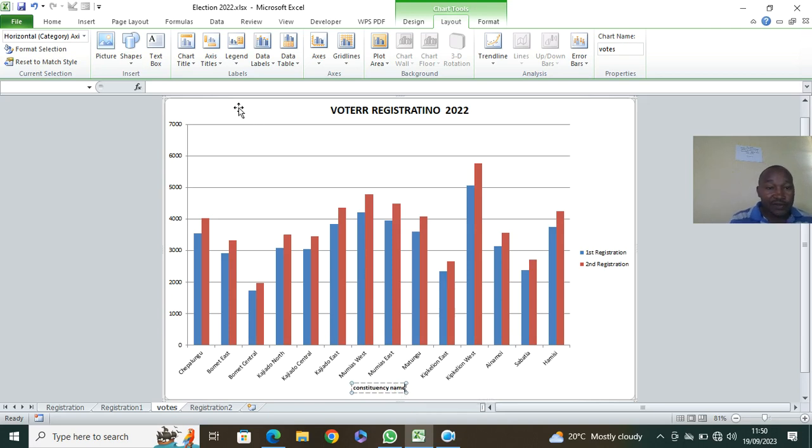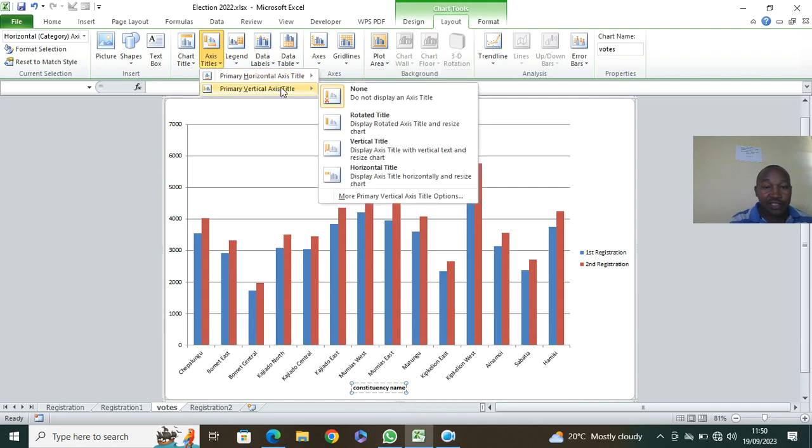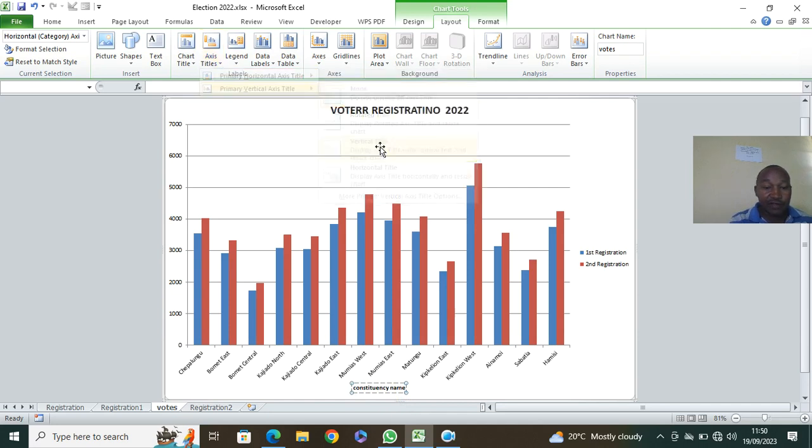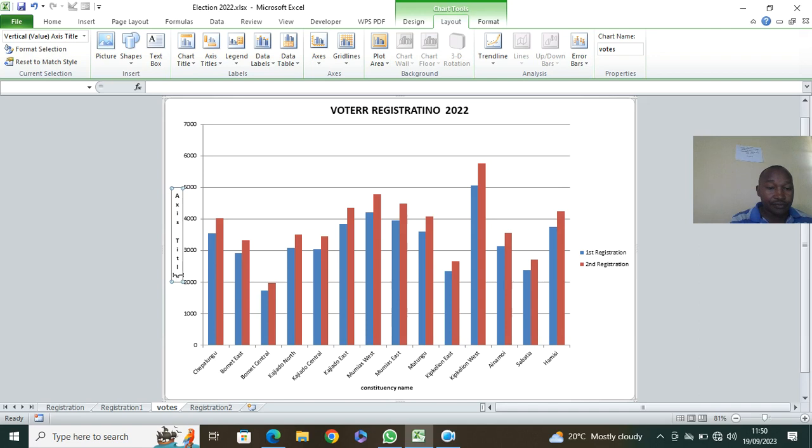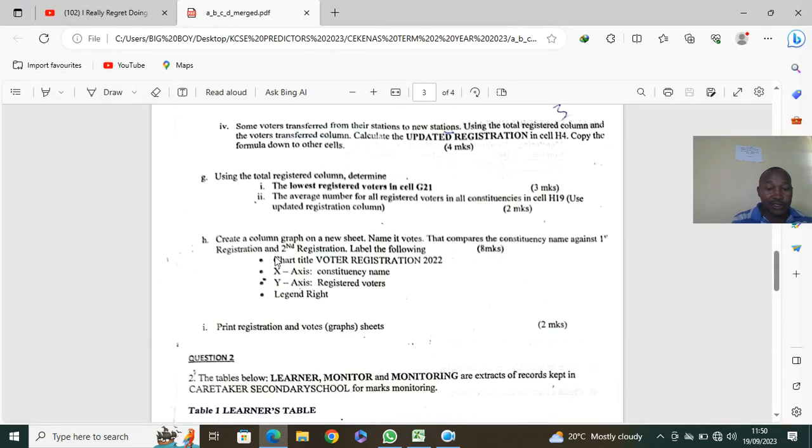Then we go to the next one, chart title. Primary, we have the vertical. We just type the vertical. So our axis name here will be registered voters. That's what the examiner expects us to do.